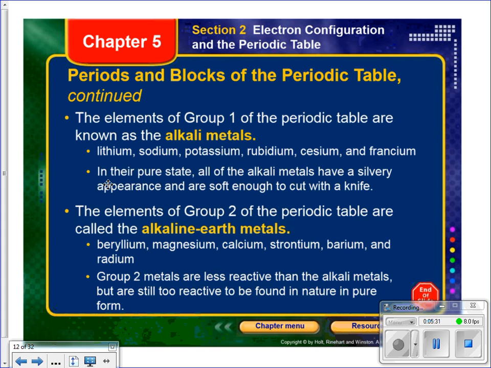The very first group, so the very first column of the periodic table, these are the alkali metals. One of their properties is, as we go from top to bottom, they're more and more reactive with water. So if I put lithium in water, it will spark and fizz. But if I throw some sodium in water, it's going to spark and fizz a little more. If I throw some potassium in water, it's going to spark and fizz.